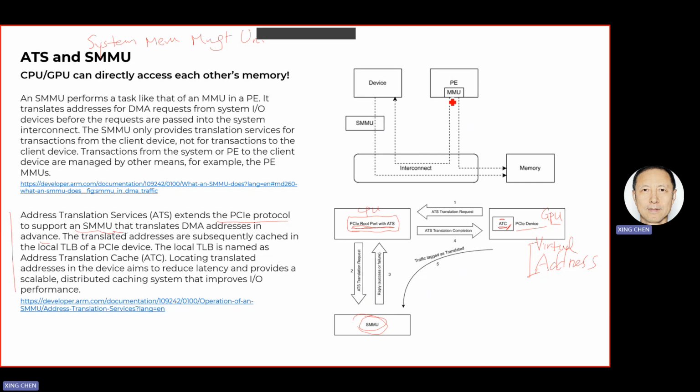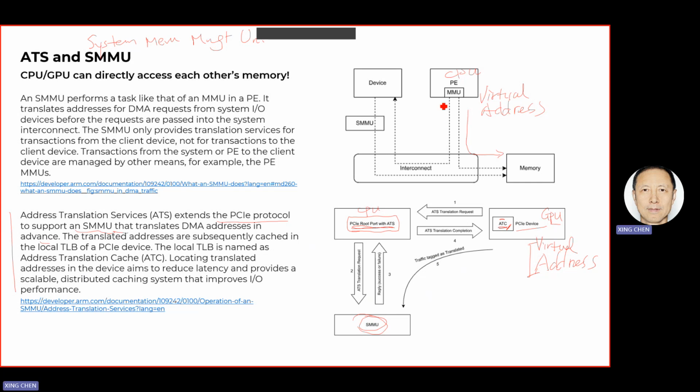this SMMU stuff. You know, we have this P. P means CPU. Most of the time it means CPU. For the CPU, there is a memory management unit which works very closely with the CPU. When the CPU needs to read a virtual address, the MMU is going to do the translation. And then it's going to access the memory.